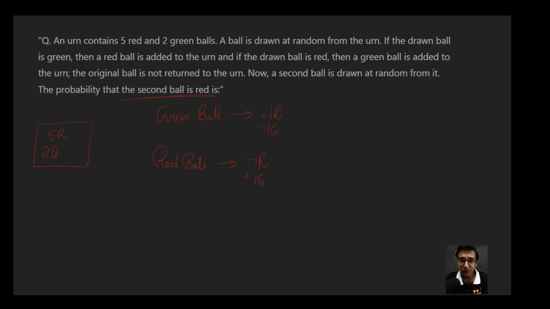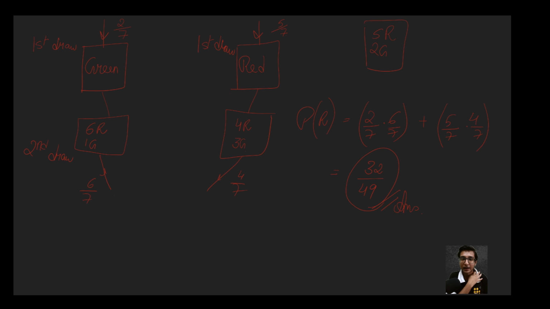They had provided us with, let's say, a bag with 5 red balls and 2 green balls. Now they are saying that if I draw a green ball, I discard that green ball, and instead of that green ball I add a red ball to the urn. Now if I pick out a red ball, I discard it, and instead of that red ball I add a green ball to it. So now they've asked us what is the probability of me drawing a red ball in the second turn, not the first turn. In the first turn they have given us the option whether I can choose green or red. So we've taken 2 cases.